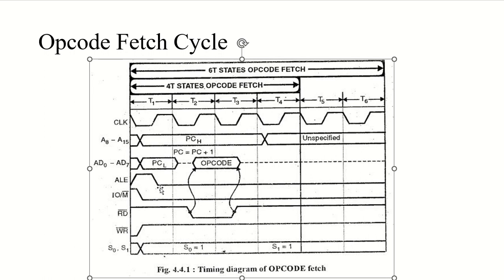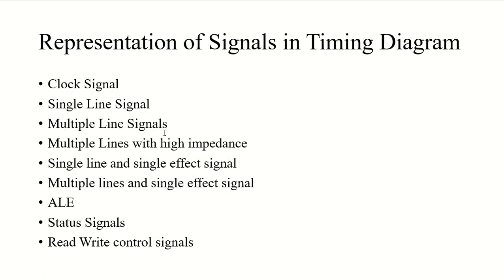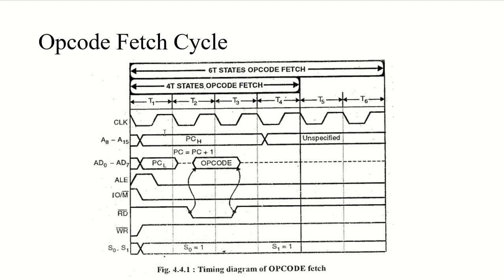Then we have the multiple line signals. Let's come back here. See, multiple line signals. So processor have multiple lines, and signals can be called as a bus signal. Instead of showing each line using single line signal, they are grouped together and shown in form of the block. So see this one, status signal of R, or S0 S1 signal you can also call. This is a multiple line signal. As you can see here, we have multiple lines. So S0 and S1 have been shown in multiple lines.